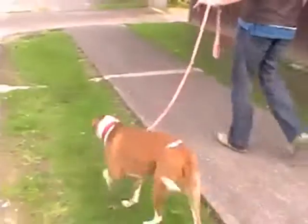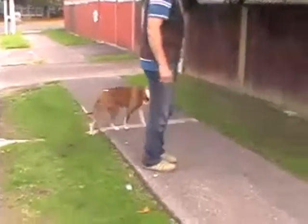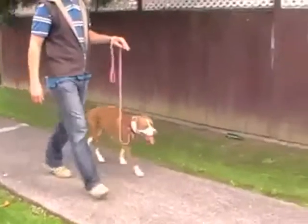Once you've put in place the 5 golden rules to becoming the pack leader that are shown on the site, then you'll be in a position to train your dog.